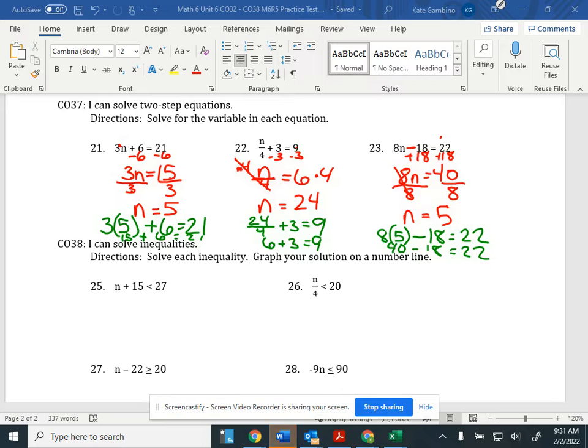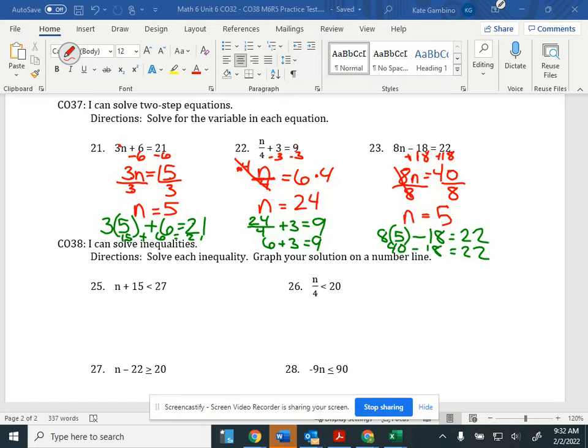Anthony. Wait, how was 18 plus 18 0? It's not 18 plus 18. This is a negative 18. Oh, it's a negative 18? When it says minus 18, minus means negative. Okay, so minus 18 plus 18. If you have minus 18 and you add 18, you're going to end up at the 0. I thought it was like 8n minus 18. So we have 8n minus 18. So we've got that minus, so we want a plus. Minus 18 plus 18. They're opposite numbers on the number line, right?